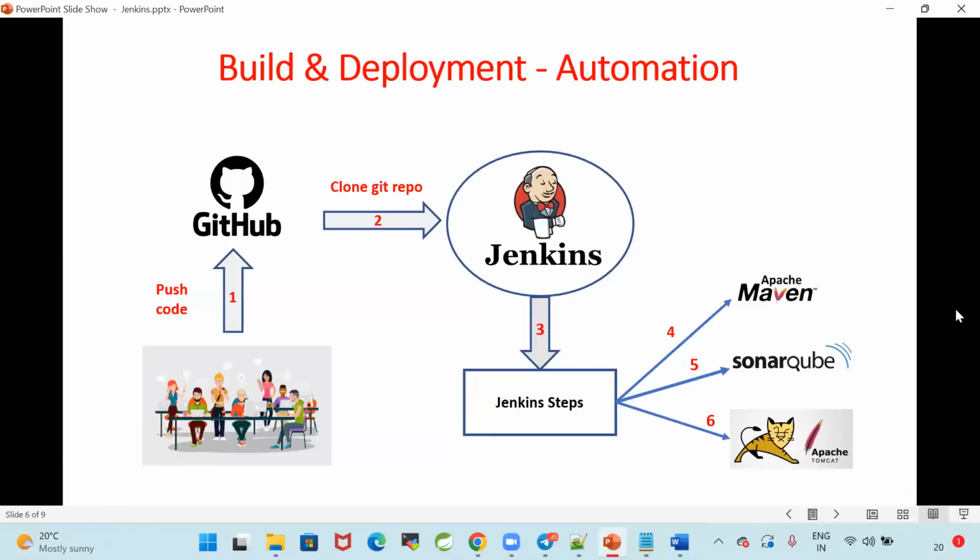I expected 200 to 300 when I woke up today morning at 7 o'clock. It is winter, it's very cold. So I thought people may not join the workshop, but you guys are really dedicated. I appreciate you. Good, good guys. Sunday, winter season, morning 8 o'clock, n number of factors, but you did a great job. Thank you guys. Thanks for promoting our institute. Getting 800 people per workshop is not a small thing. So I'm feeling very happy, and I'm getting very excited to teach you this topic.